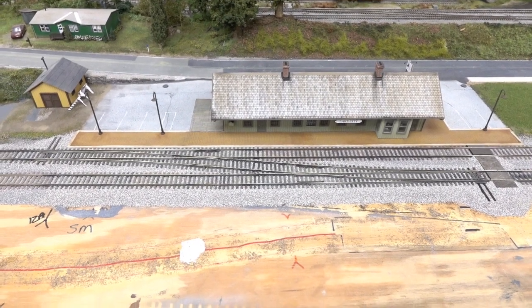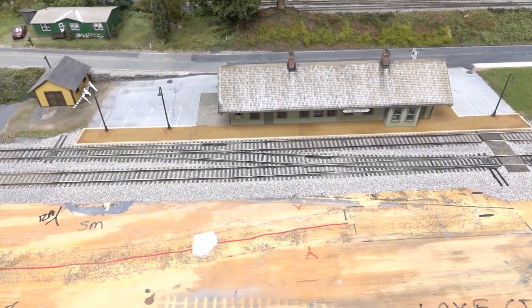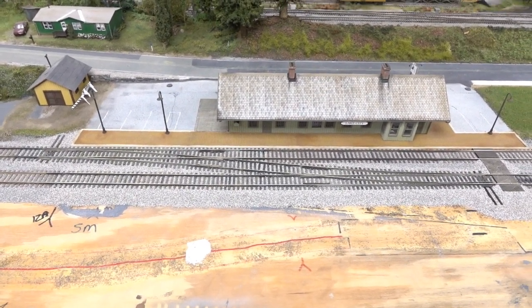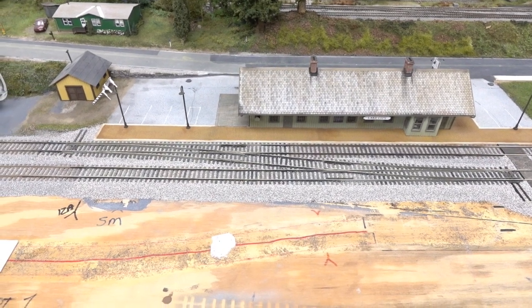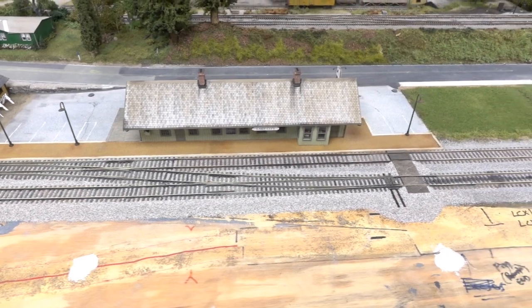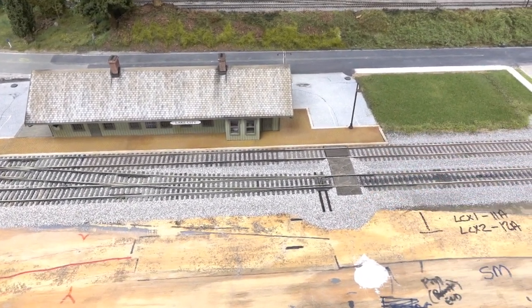Alrighty, I'm going to go ahead and wrap this up, because I'm sure this video is way too long. Which means it's a normal video for me. So I got the ballasting done here. It's all completed, ballasted in. I did add this little crosswalk here for the agent to get over to this side.